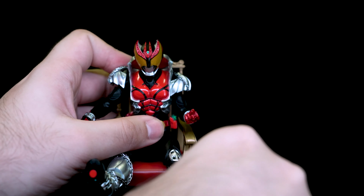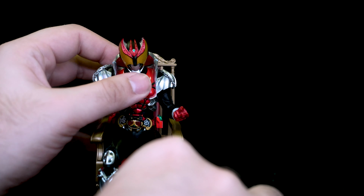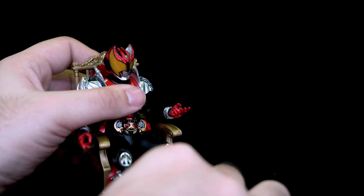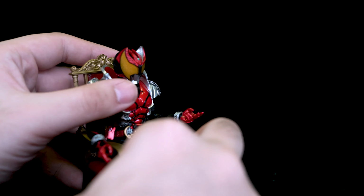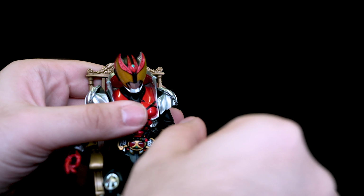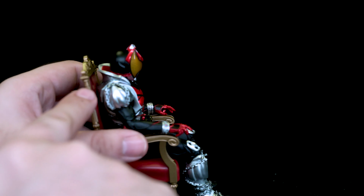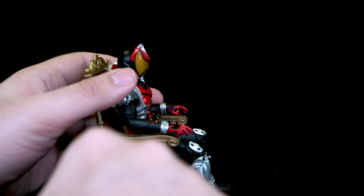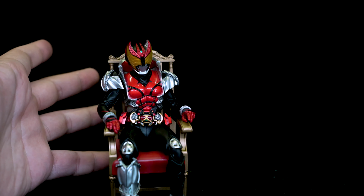As for how well it seats the figure, let's get this Kivaa here. Move his legs down, make sure his legs are touching the floor. Now he can't sit all the way back into the chair if you want his feet to touch the floor. That's because he's got armor that is quite bulky, so someone else could probably sit a bit more snug. But you can see he still rests his hands like so on the armrest. If you look from the side, his back is touching the cushion. That's good. His butt doesn't quite go into that little bump there, but that's absolutely fine. So if you just want Kivaa to relax and sit on the chair, it's absolutely fine. It works.